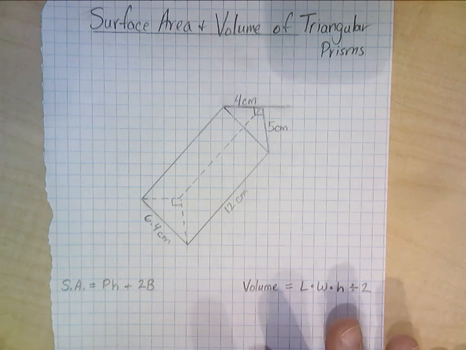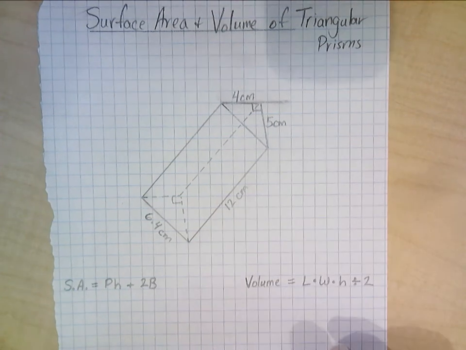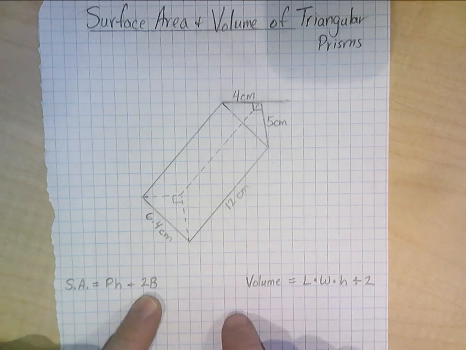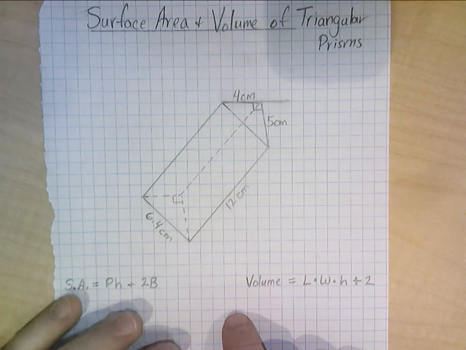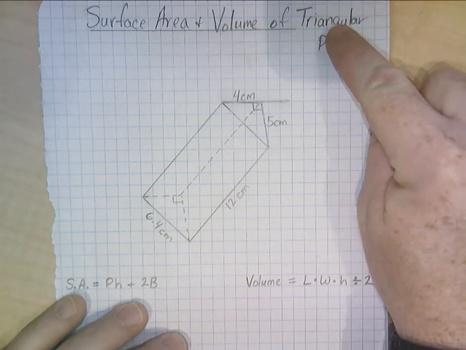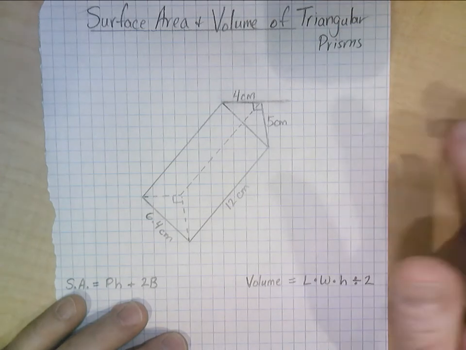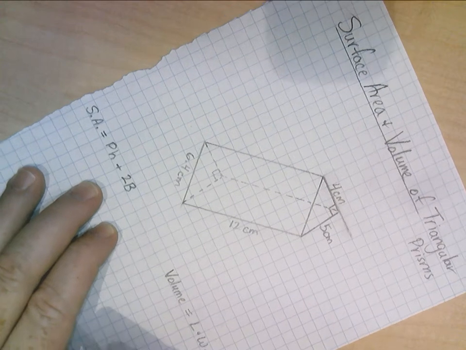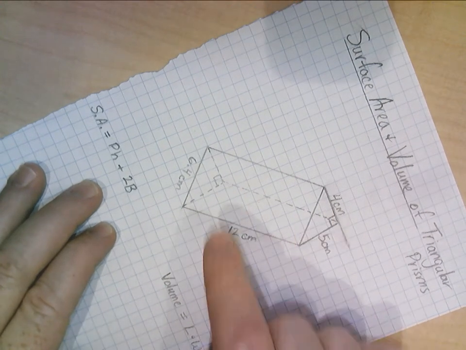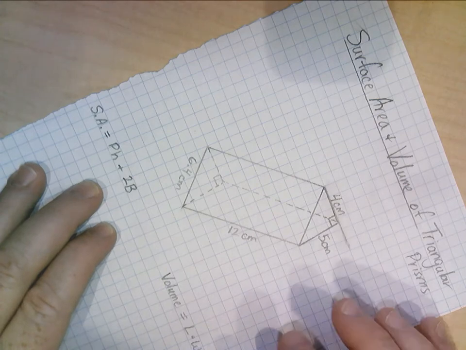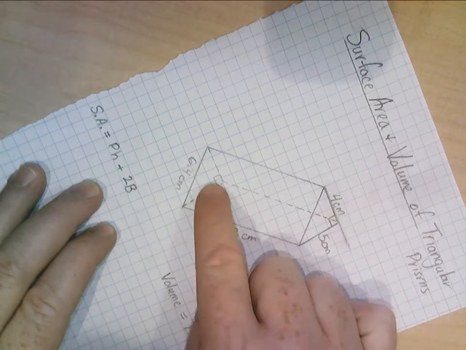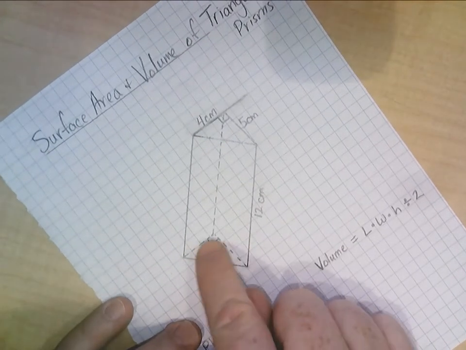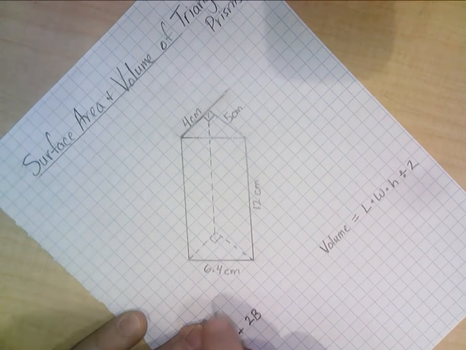If you look at the triangular prism, I put it diagonally because I wanted people to realize that when we're talking about the base of a triangular prism, the key word there is triangular. Triangle is going to be its base. Now it looks like if you put it like this that the base is a rectangle because it's on the bottom. But just because it's on the bottom does not mean it's the base. For a triangular prism, the base is always going to be the triangle. Okay, so if you're standing upright, hopefully that makes a little bit more sense.